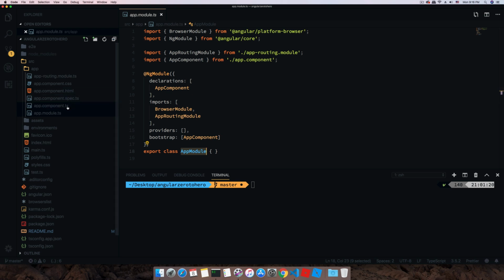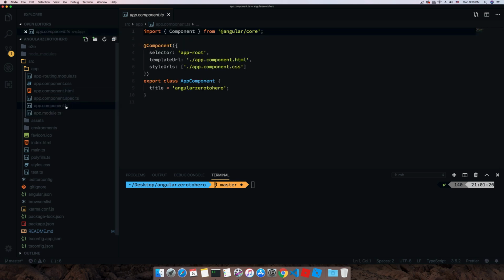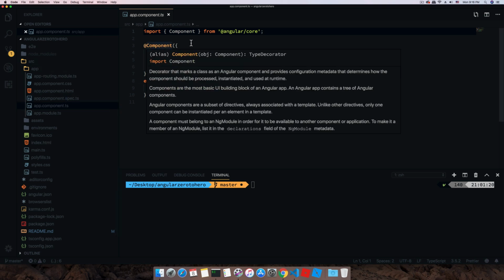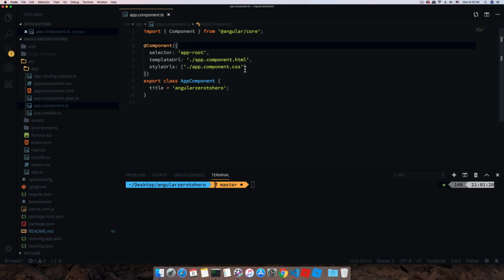Now let's move to the app component. This is our main component and it is declared with the @Component decorator, and inside that there is some metadata. For example, it has a selector. Selector means an HTML selector, for example div or paragraph, p.